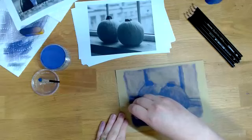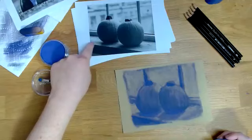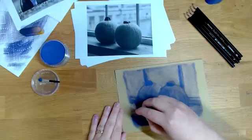So you can see I carved out this little shape here. I'm still thinking about my negative space and being like, okay, it needs to be a rectangle with a little circle cut out of it. That's what I'm thinking about, instead of thinking, okay, I just need to draw the pumpkin.